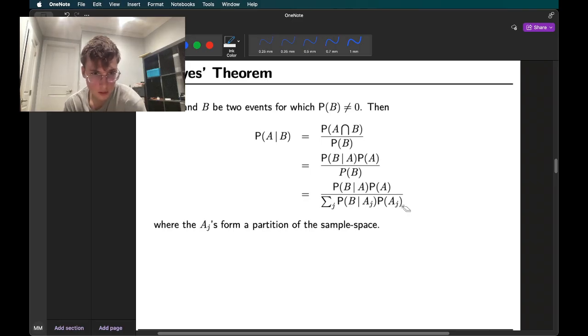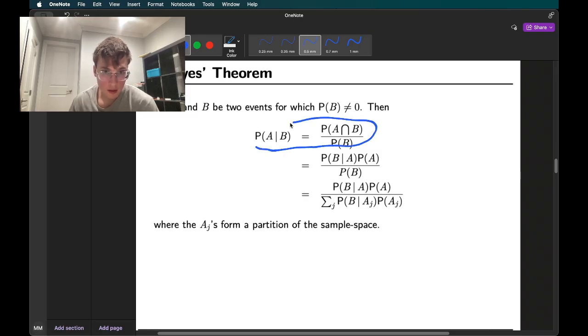This is the second lecture, so let's talk about Bayes' theorem. Let A and B be two events where P of B is non-zero, then the probability that A given B is equal to the probability that A intersect B over P of B. I will note one thing that was not mentioned and that I was always sort of confused about. This is the definition of this weird symbol, and it kind of makes sense what it is, but anyway.